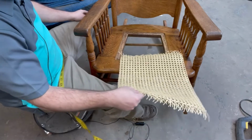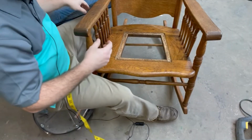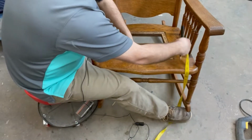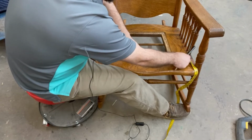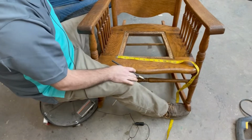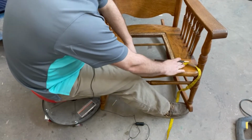The first step, like I said, is to soak your cane about 10-15 minutes. You'll get it nice and pliable. And what we want to do is mark centers on our frame so that when we put down our cane, we will have a reference to go by.